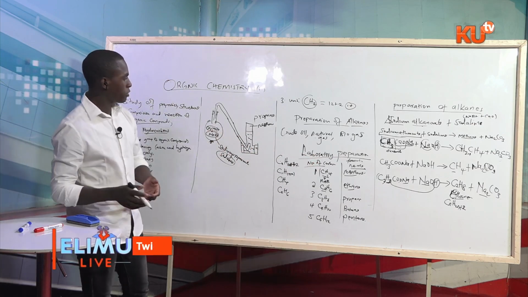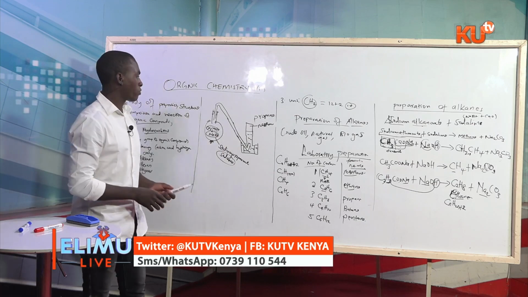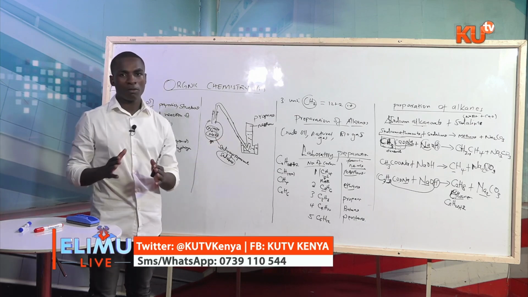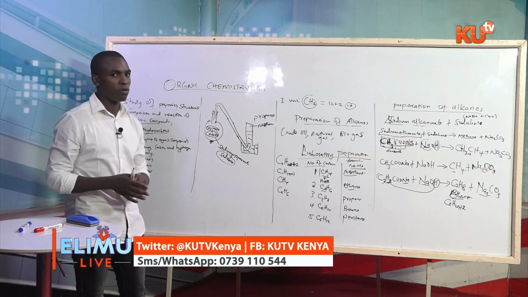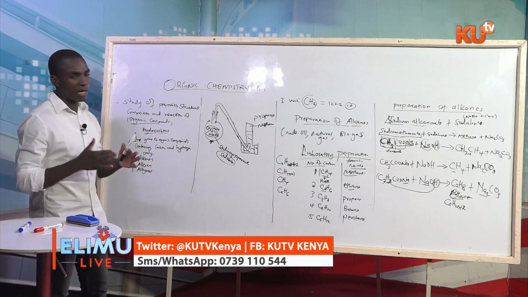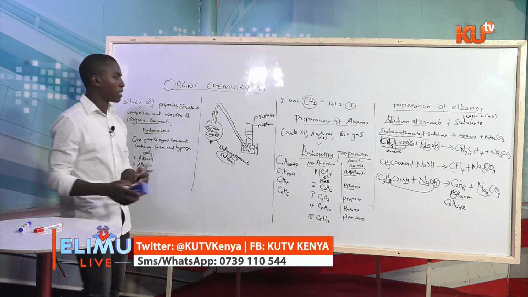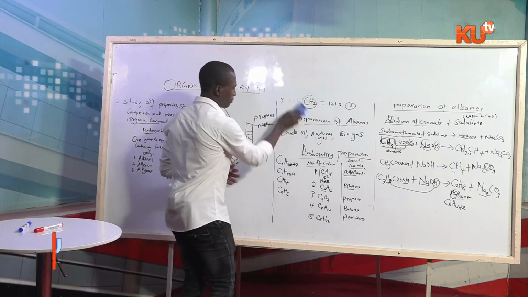Also, they'll ask you simple questions like, why do we collect the gas using the above method? You should know that we collect a gas using the overwater method because the gas is slightly soluble in water. Okay, so that was just on the physical part of alkanes. And now let's talk about the chemical properties of these alkanes.